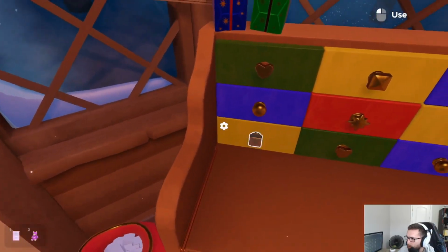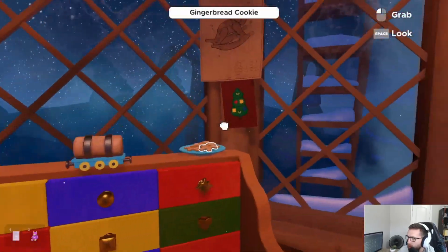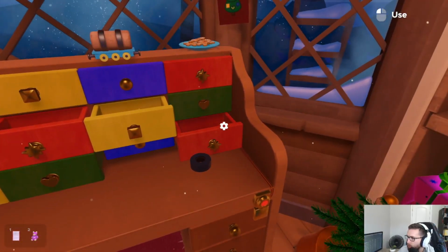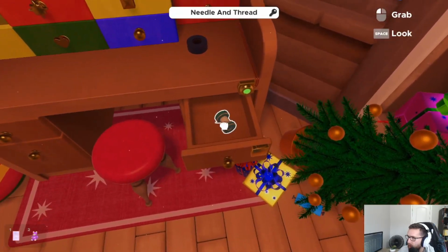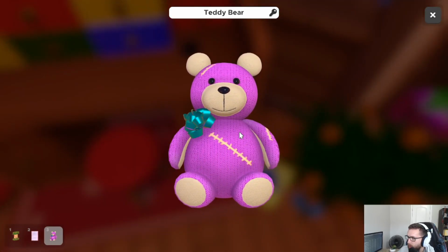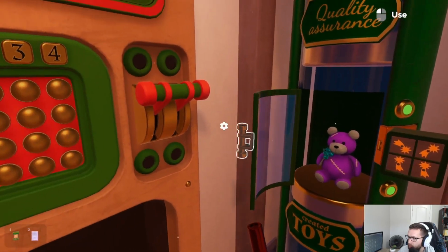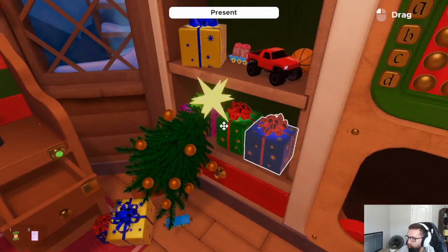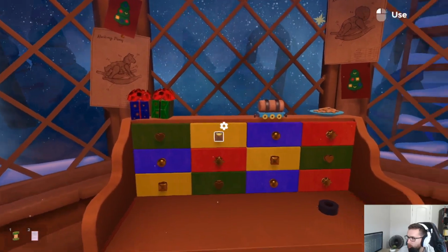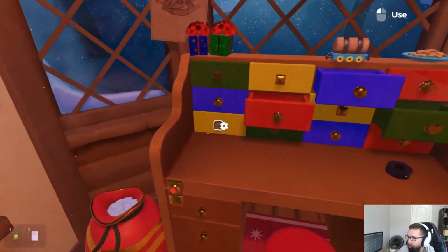How do I open? Oh, wait. Here we go. So we need a green heart, red. Boom. Oh, wait, no, boom. Ah, a needle and thread. Wait, is the teddy bear what I want? Aha! They did want the teddy bear.